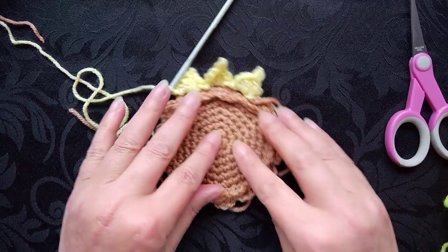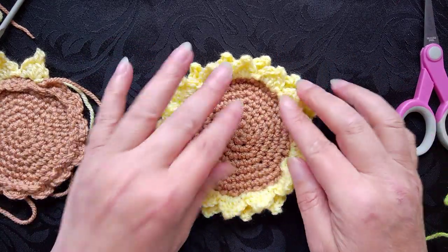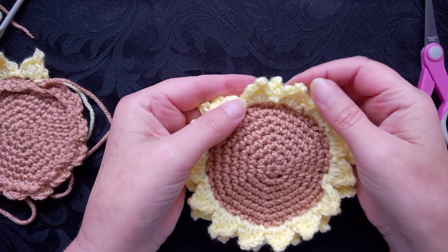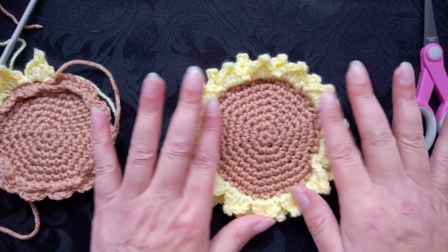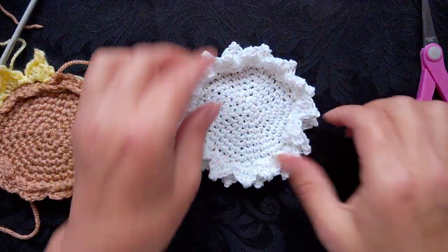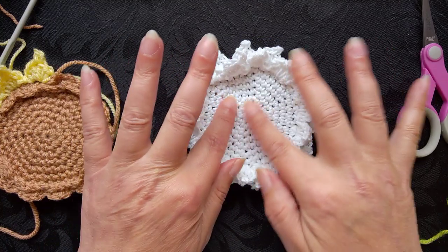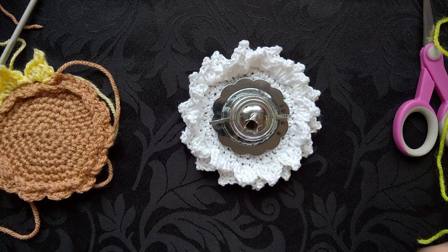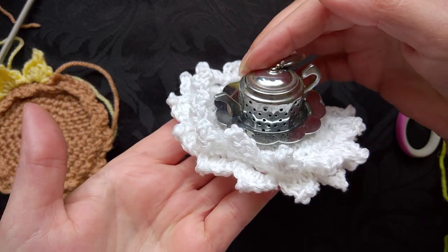Okay, so I'll give you the basic instructions for you to be able to carry on. And obviously, if you go all the way around, you'll end up with a small one that looks like this. When you get to the end, you need to sew in your ends. As you can see, these ones were all done with the brown, just the same as that, to make those chains. But once you crochet over the top of them, that hides that. And if you want to work it all in one colour and do a more lacy version, this is done with some bamboo yarn. That's really pretty. That looks lovely with the little tea light candle in the middle. That's my little teapot thing on there. Looks really cute. Those are really lovely photos of these.